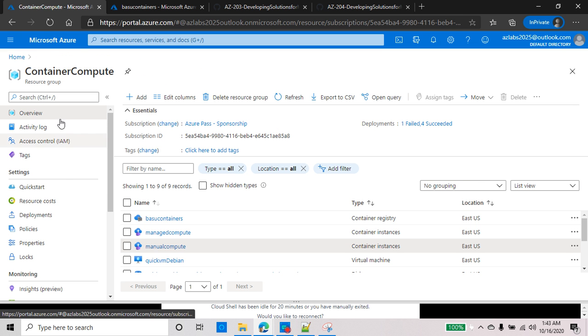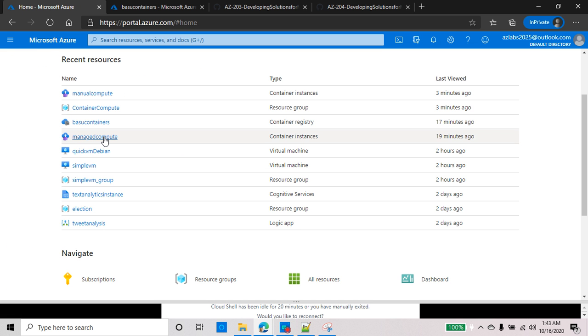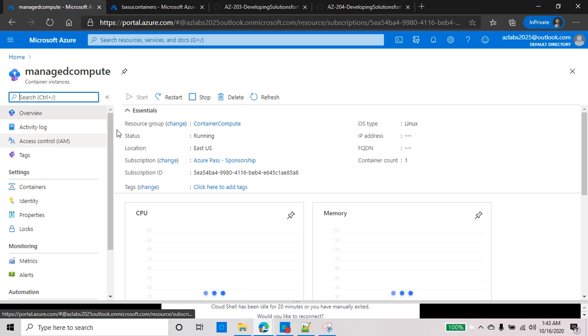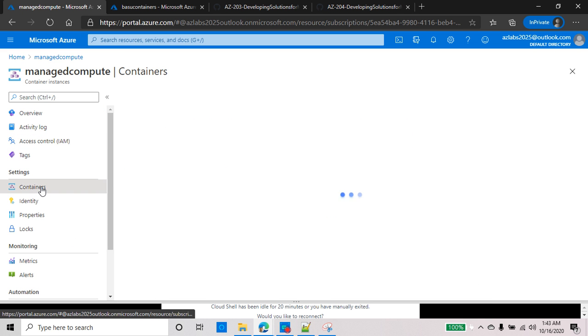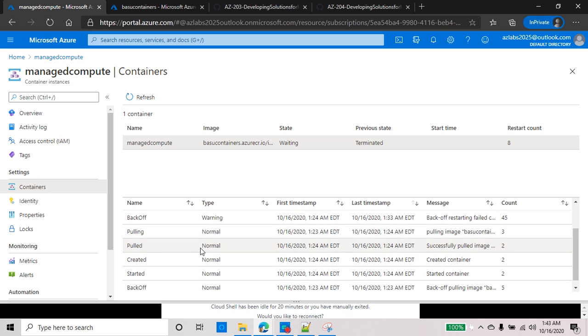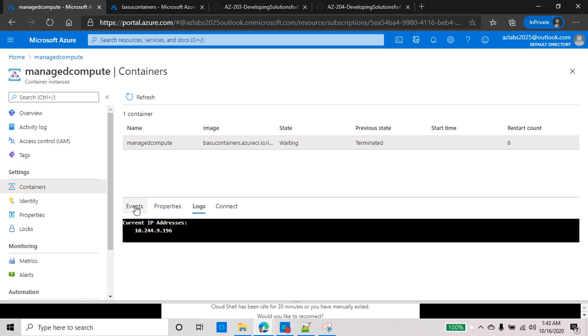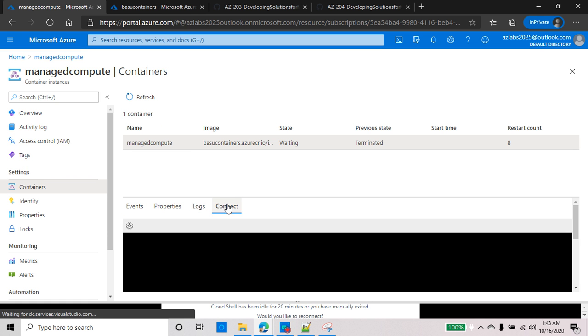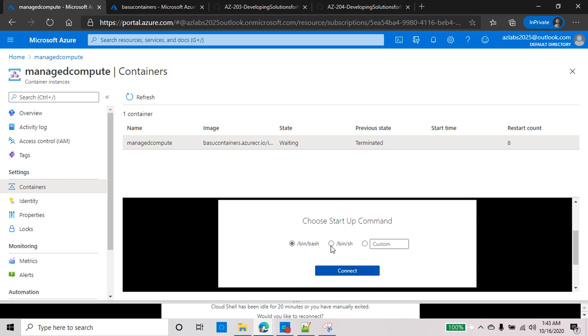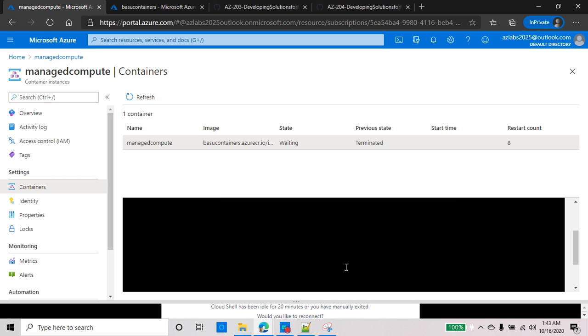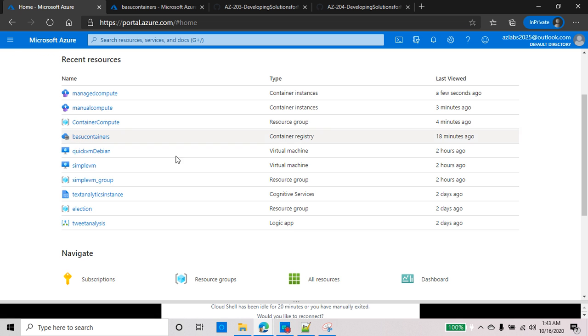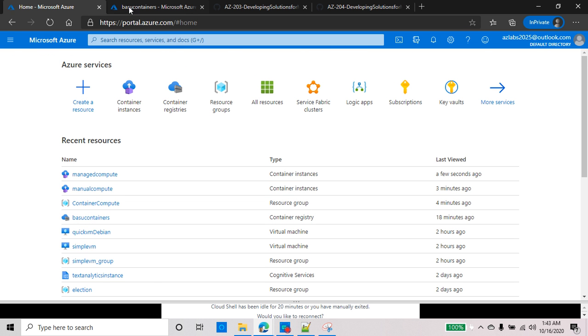If you want, you can go back to the managed compute that is also running, and in there you can go to the container, and you can look at the events and logs, and this is the IP address of the other instance that is running for us, and you can also connect to that one if you like. Use bash. That's my preferred way to connect to a Docker instance or a running instance and test it out. So that's all that we wanted to cover in this particular lab.